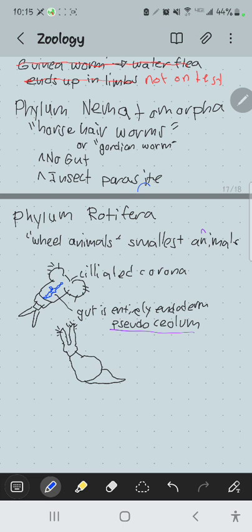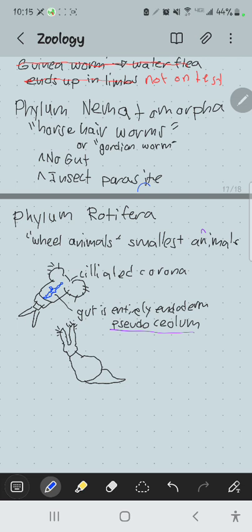Hookworms: tiptoe through the tulips, and it basically drills in your foot. Infects you that way, it lives in your intestine. Trichinella: you ingest undercooked or uncooked bear or pig meat, and it lives in your muscles. And then filarial worms, usually these are transmitted by a mosquito vector, so we'll just go ahead and say mosquitoes. It lives in your circulatory system, whether it's your arteries, veins, or your lymphatic system.